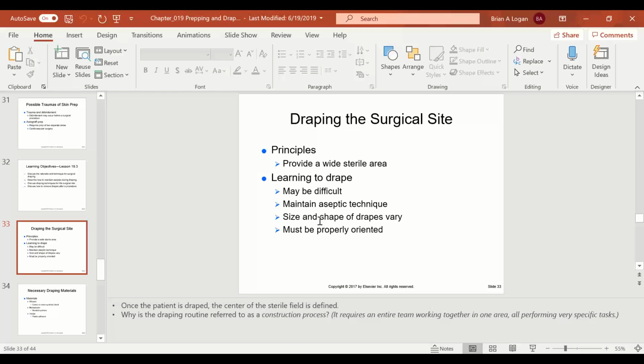There's all kinds of different sizes and shapes of drapes, some with holes, some without holes. They all have to be properly orientated. And you'll see it and I'll show you on the drapes too, where it gives you like a little picture of a guy, and you just got to match that up to what the patient's doing on the table. Where's the head at? Where's the foot at? Okay, this is where they lay this, and then you can start opening it up so you get the proper coverage of everything.